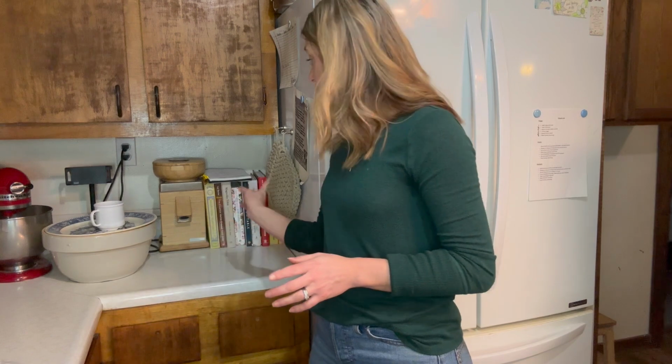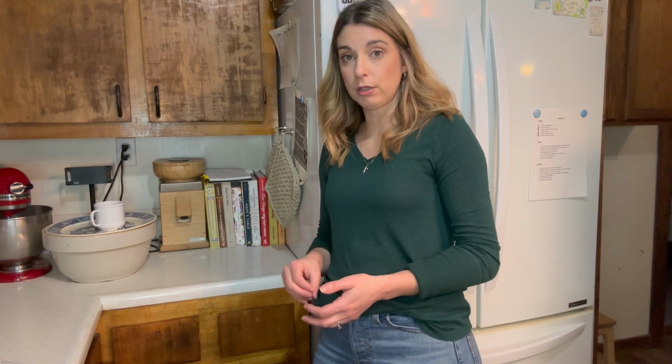So don't just look for gluten-free cookbooks. They can be helpful and good, and there are good ones out there, but you don't have to stay in that little box. You can use all of your cookbooks. Don't throw them out. Just know what you need to change, and then you can take your favorite recipes and change that simple ingredient to be able to make it gluten-free.